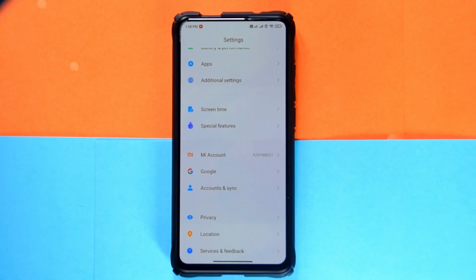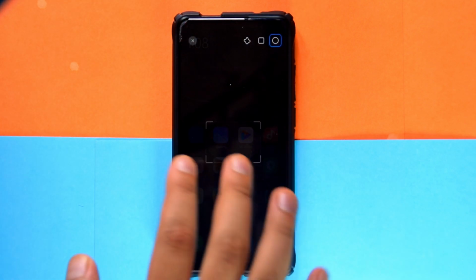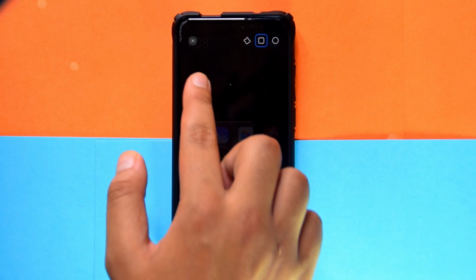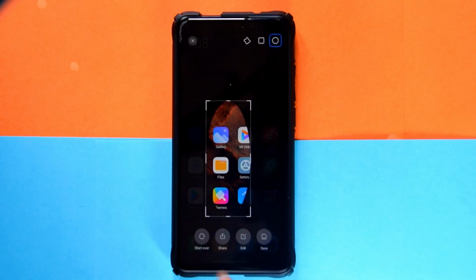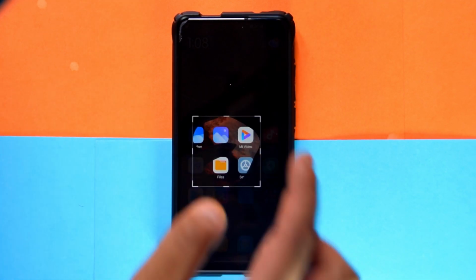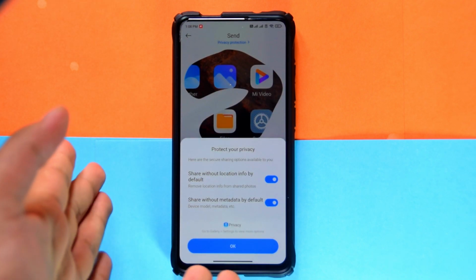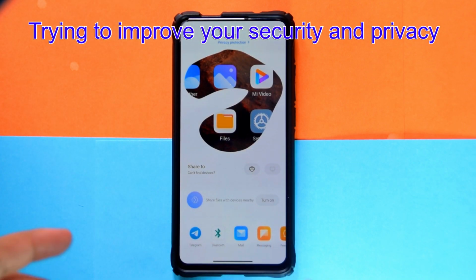Okay, moving on to the screenshot thingy. All you've got to do is hold with your 3 fingers, or just tap and hold, and as you can see, it gives you a bunch of options. You can choose a square and partially take a screenshot, or if you want to change and take a circle, you can also do that and then adjust it accordingly. You can also do a manual one, whatever you want to. This is a really handy feature in my opinion, because you won't have to crop screenshots, and it's going to save time. You can directly share from here, so that's all good. And obviously we know MIUI is trying to be private now.